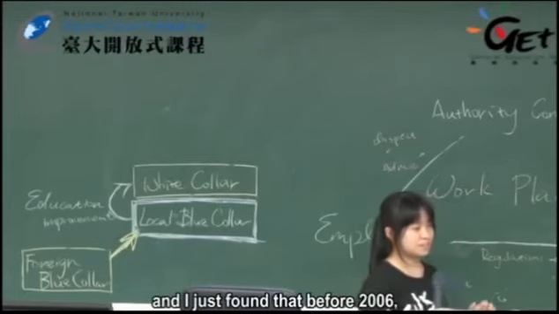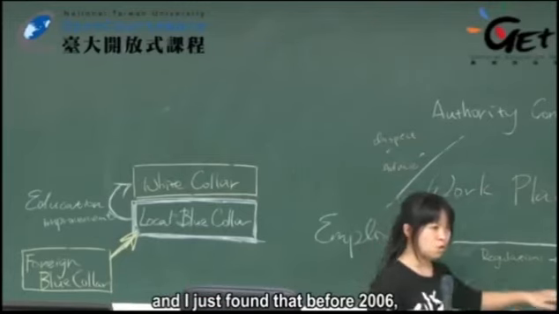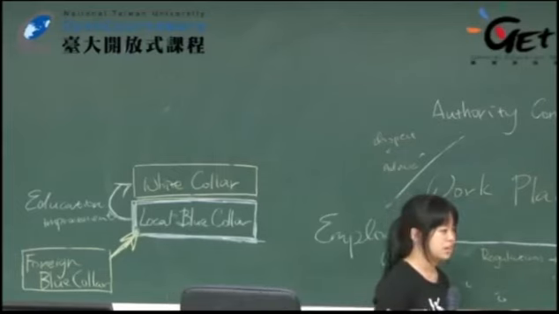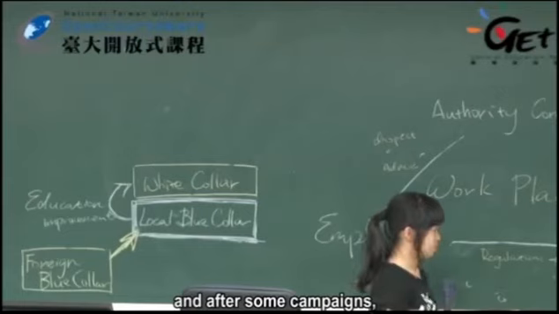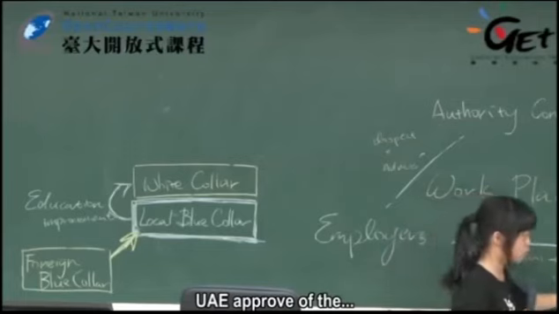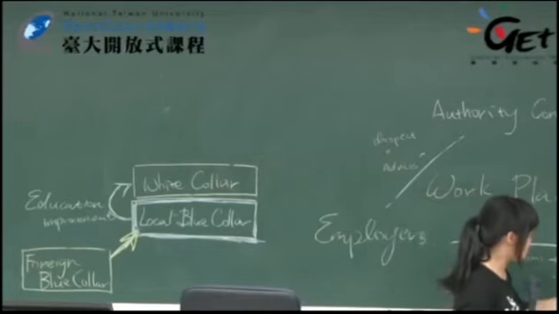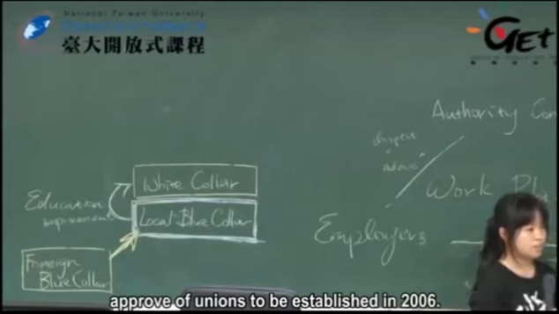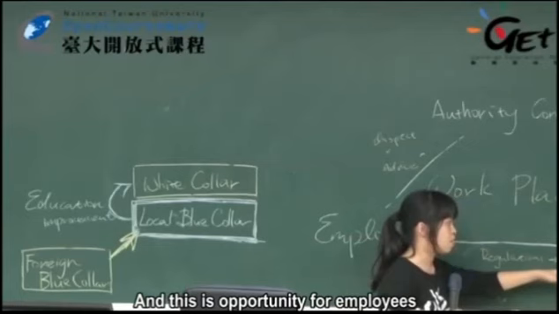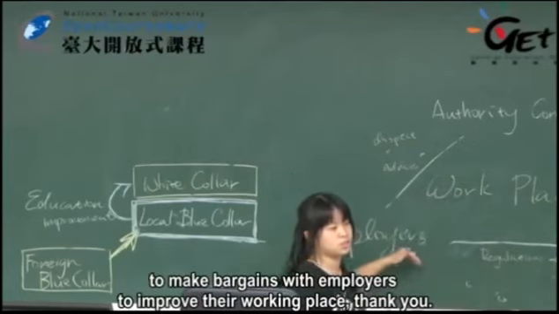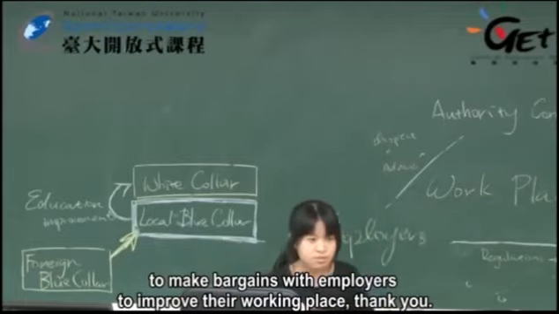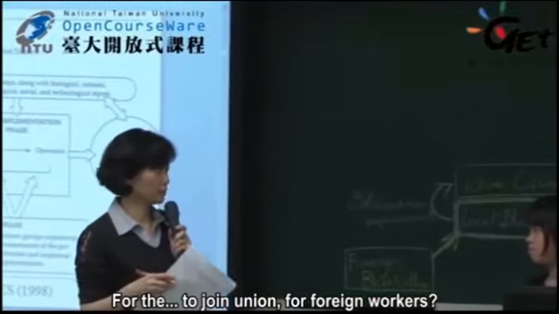As for the opportunities, I just googled the UAE's labor union, and I just found that before 2006, labor union was illegal in UAE, and after some campaigns, UAE approved of unions to be established in 2006, and this is an opportunity for employees to make bargains with employers to improve their working place. Thank you.